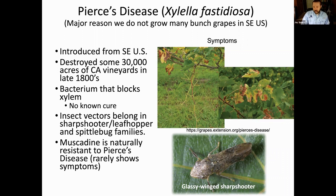But muscadine is naturally resistant and rarely shows symptoms. Sometimes muscadines can have Pierce's disease, but they don't show the symptoms very much. And so it's not a big deal. And so that's a big reason that we grow muscadines.